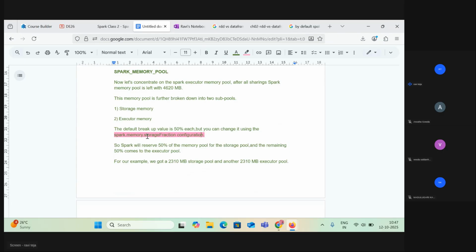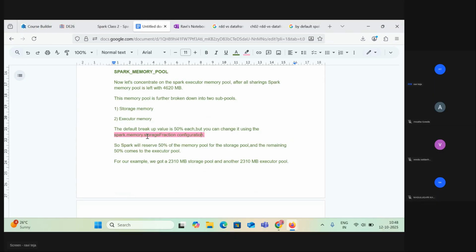Then you come to the executor. Say you ask for 8 GB of executor RAM; you will get 8.8 GB. Why? Because 8 GB is for your normal usage, and this extra 0.8 GB is for memory overhead, like OS operations and that kind of stuff. You can say OS memory.